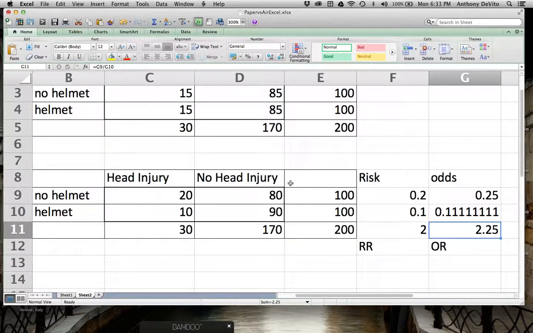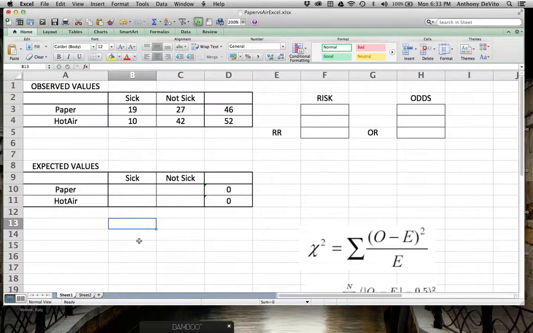Okay, so now let's take an example. This example is on Blackboard. You can open it up if you want to. Basically what I've outlined here is a study where, over the flu season, we followed 98 people. 46 of those people used paper in washing up and cleaning up, and 52 of those people were told to always use the hot air device, to see if there was a difference in how likely it would be that they got the flu during the course of a season using paper or using hot air in a washroom.